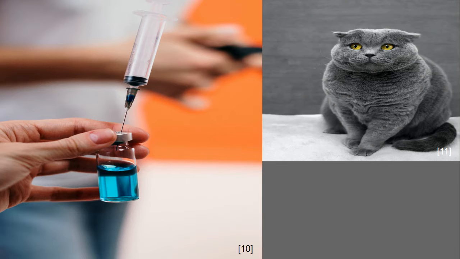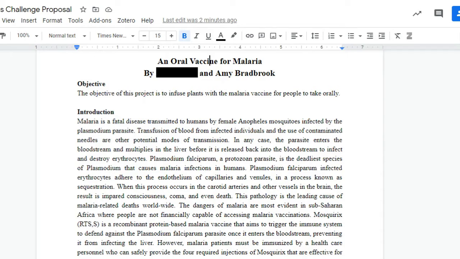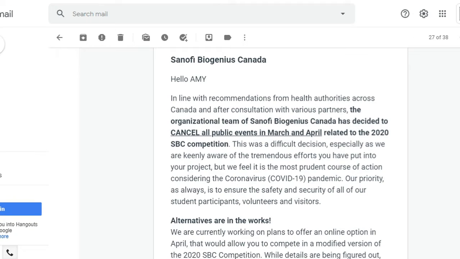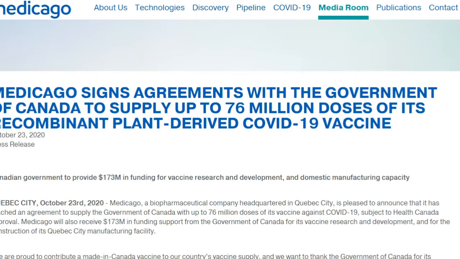I'm terrified of needles and have been all of my life, so I started to wonder why there aren't any oral vaccines available. This idea ended up being my proposal for last year's competition. But when the competition was cancelled, my mentor offered me the opportunity to produce a literature review on plant-based vaccines, which are ideal for COVID-19 because of their numerous advantages. In fact, Canada's even signed a contract to receive the Medicago plant-based vaccine once it's ready, so you could be vaccinated with a plant in the near future.